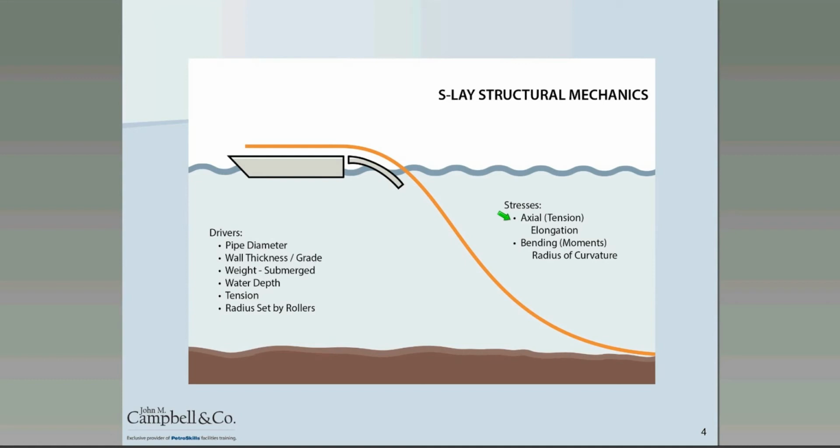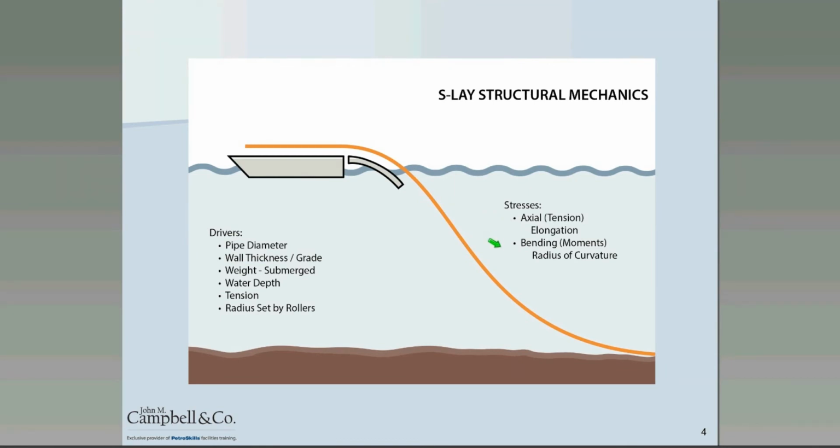Now, what are the key stresses? In terms of pipe lay operations, you predominantly worry about two types of stress. One is axial, and this is generated by the tension that is applied to the pipe on the barge, again, to control the overall configuration. This will lead to some elongation of the pipe, as you would expect. It's going to stretch somewhat. But given the lengths of these spans and the movement of the vessel, this is a non-problem in terms of dealing with the overall elongation.